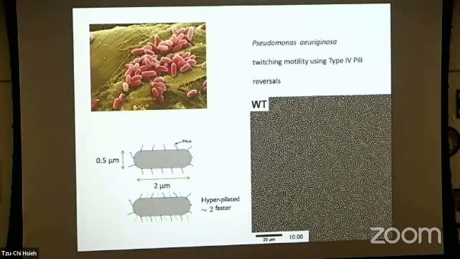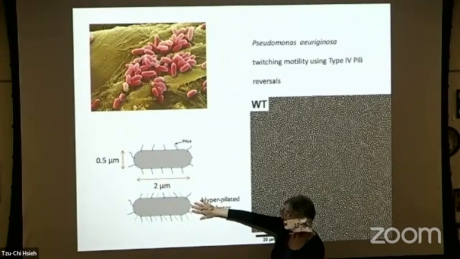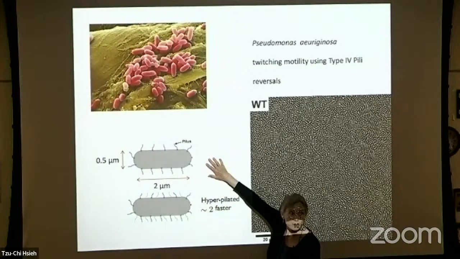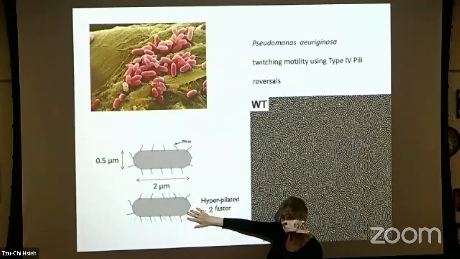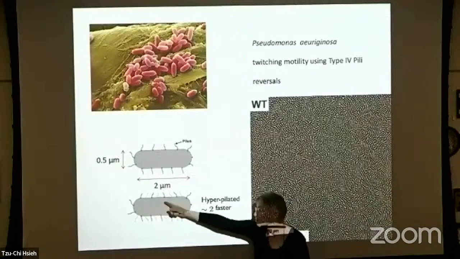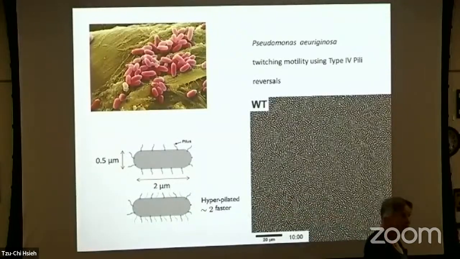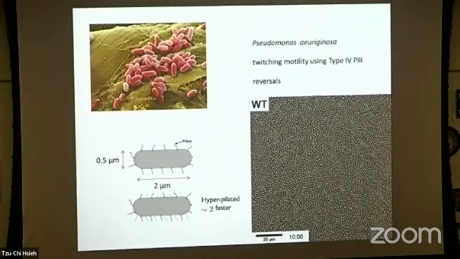And the question was, what happens if you mix together two different sorts of these things: wild type, which I eventually worked out means they come straight from the pond, and genetically modified ones, which are genetically modified to have more of these pili, and so they go faster. So I've got a mixture of fast bacteria and slow bacteria.